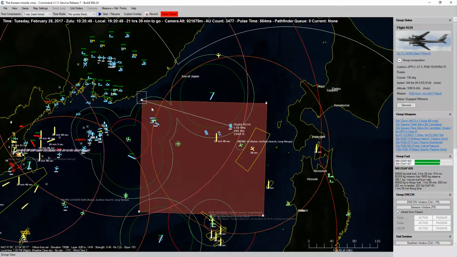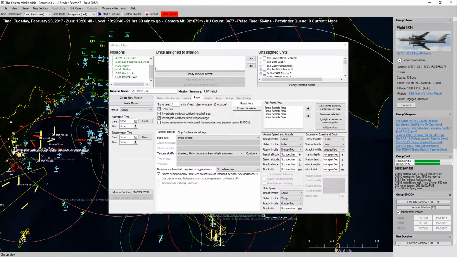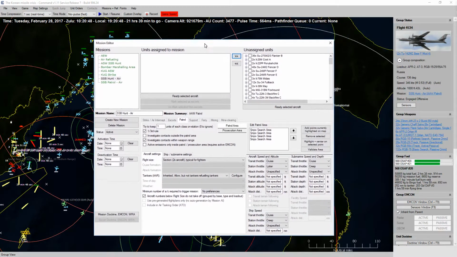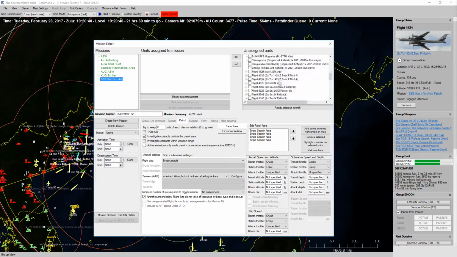All right, so go ahead and deselect all of our. So I'll go ahead and set up a new, add new mission, patrol mission, ASW patrol. All right, so let's go and unassign these from that mission. Make this window a little bigger. And now we can get rid of that. That one's useless. Go back.